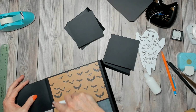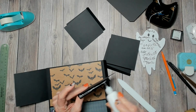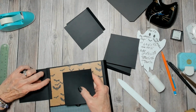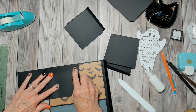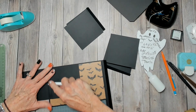Open it up. The next one, glue on the 1/2 inch. And the fold of it lines up to the bottom edge of the one I just put down. Lining it up on the top up here, and as straight as possible. Of course, I got glue on it.